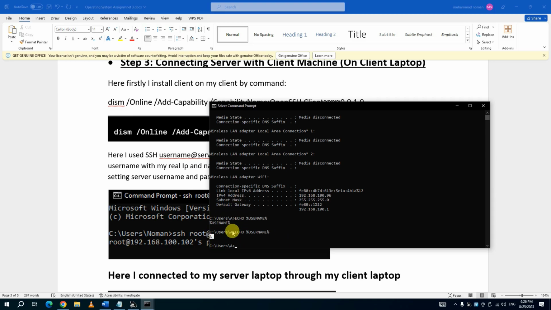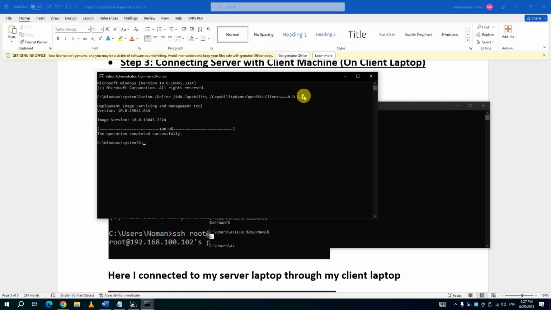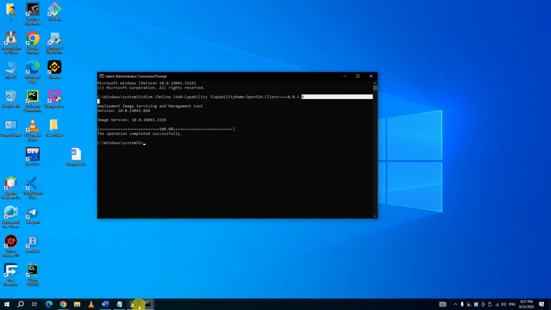Check the IP address and username of the server computer, then come to your client computer and run the command from the file I will provide in the description. Type ssh, write the username, which is root on my server, at the IP address, which is 192.168.100.102.